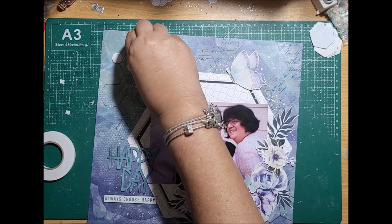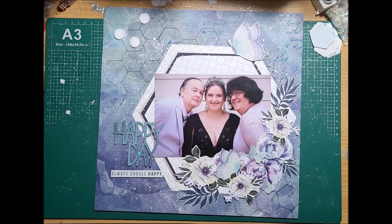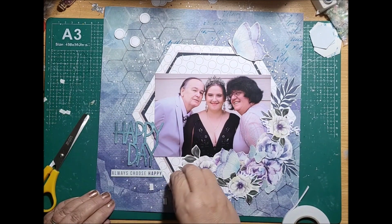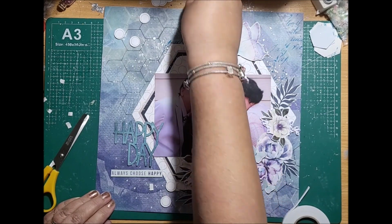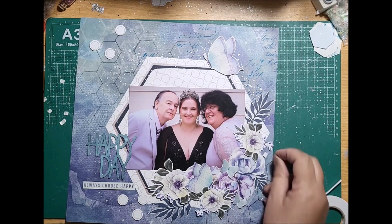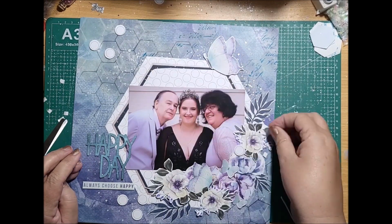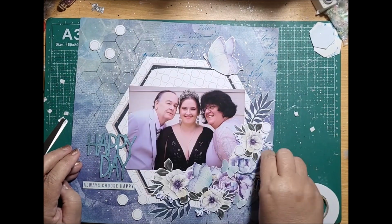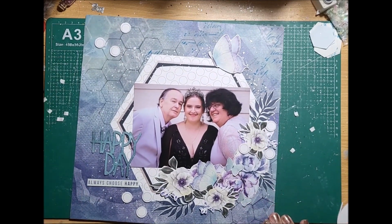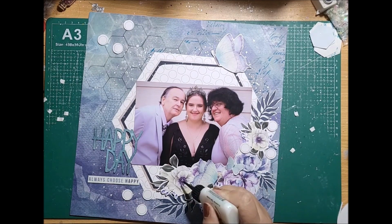And I'm adding in punched out circles from the hexagon paper where Shannon had her clusters of 3 in her design, and I like how these have turned out. I'm popping them up on some foam tape, and that's adding to the layout. And I was a little unsure where I was going to put the third cluster of 3 because my flowers are a little bit bigger, but that's okay. I ended up going with them in that cluster, and you can see that it's now set up a visual triangle around the page, with that photo still being front and center and being very important.